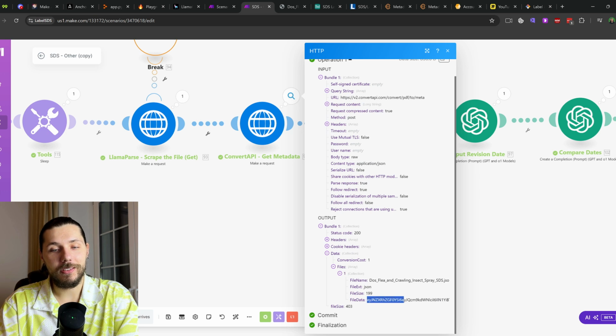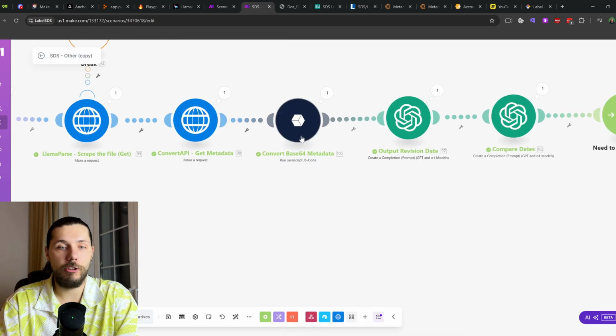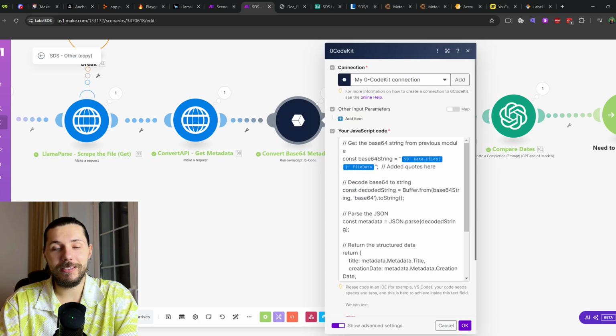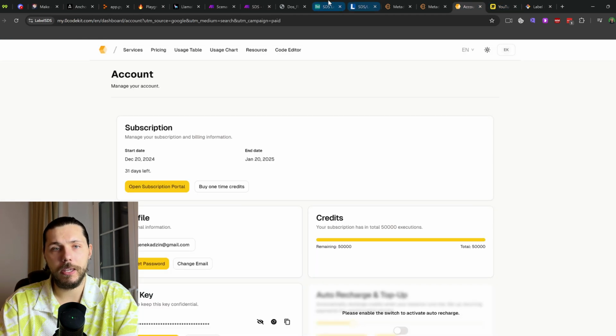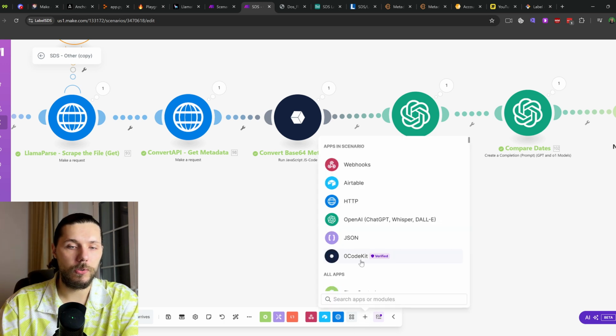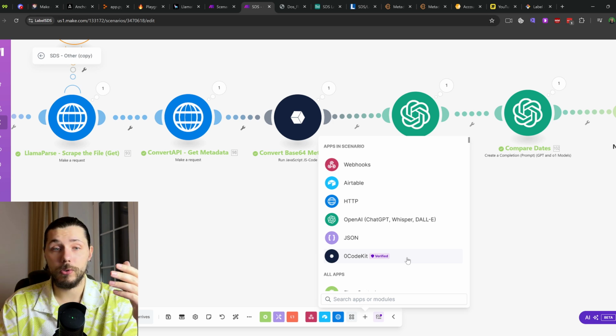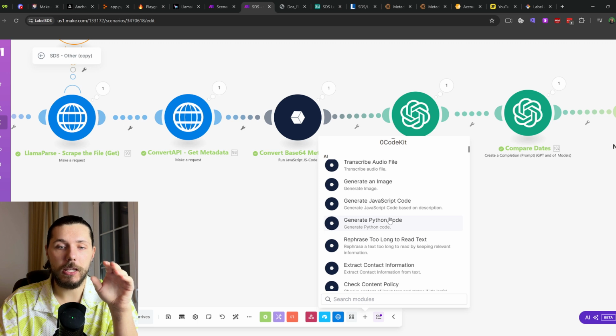The problem is that it is in the base64 format, and in order to convert it, we need to use, for example, JavaScript. So we have a fourth app, which is, I believe, the Zero Code Kit, right? This is the app that allows you to run different code, like Python, natively inside Make.